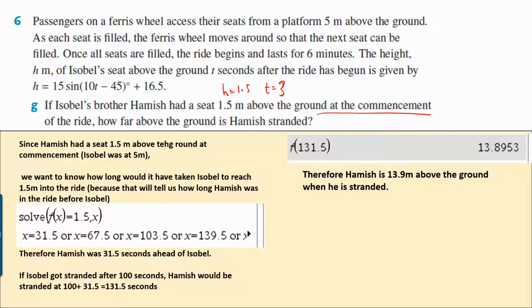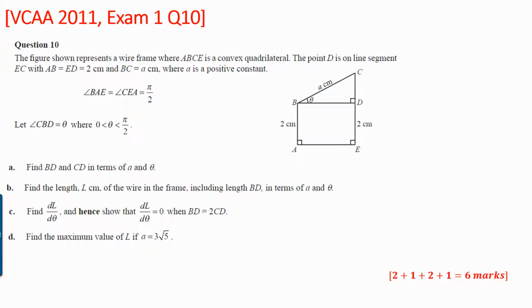But to put things in perspective, I also want you to have a go at this question. This is VCAA 2011, 6 marks in total, and it follows the same pattern. It's very straightforward at the start, and then the last one gets you thinking. It's combining all the context that I've said, multiple areas of study. You've got calculus in there, you've got your trigonometry and your trig ratios to understand and apply. This is the last question of VCAA 2011. 2011 was an easy year, but that was their hard question for exam 1. No calculators allowed. Please have a go. It's the last question I'm more interested in.